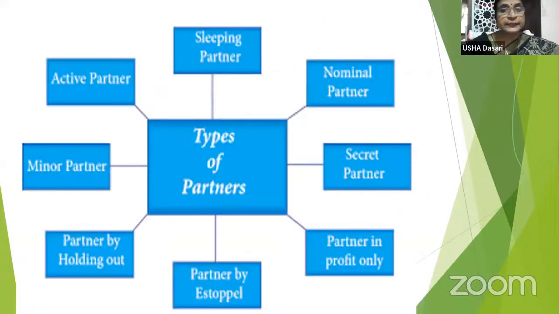Now coming to the next, just to go through this important concept, types of partners. There are different types of partners. There are many types of partners, but of all those types, these are the important types that you could find in every organization. So what are these types of partners? Let us see the first, the active. From active onwards, we'll start.